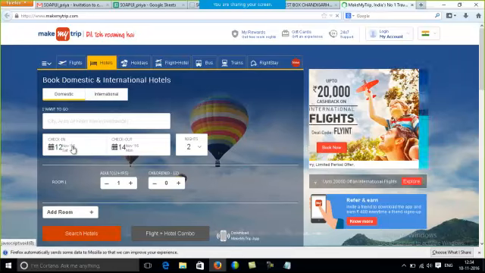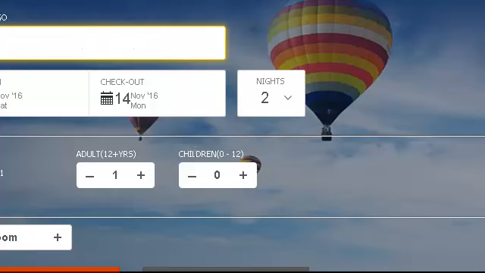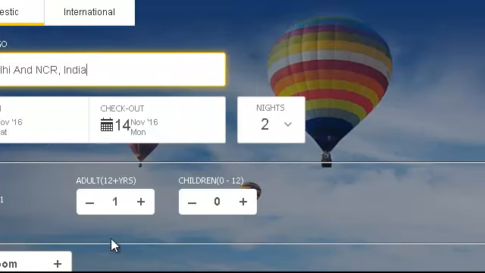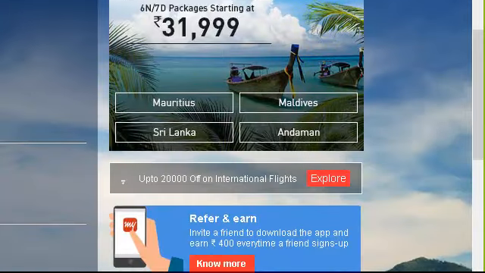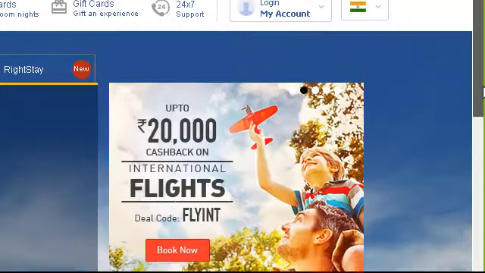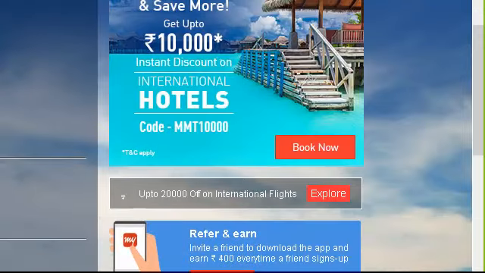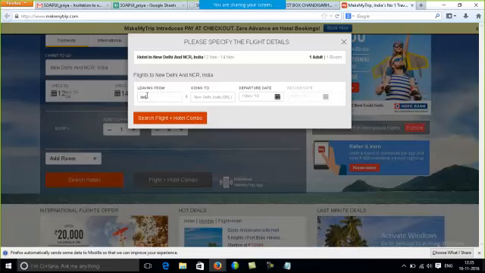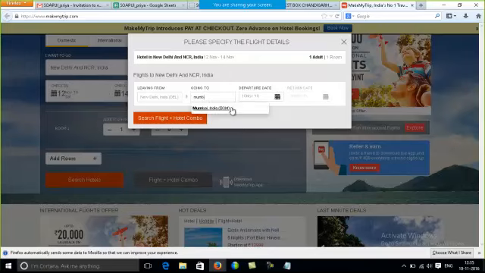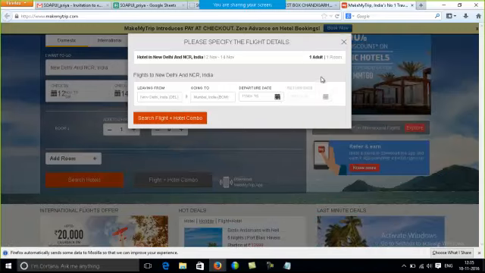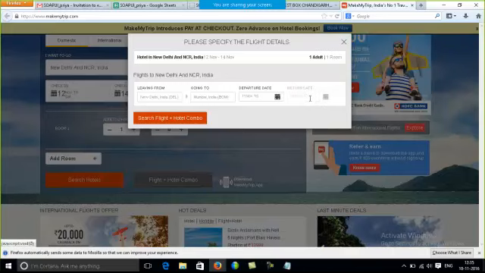Say if you want to travel, this is check-in, check-out, and say if I want to search for flights, leaving from Delhi, going to Mumbai, and date, say from Friday the 15th, and return date say 14th. Just a minute.